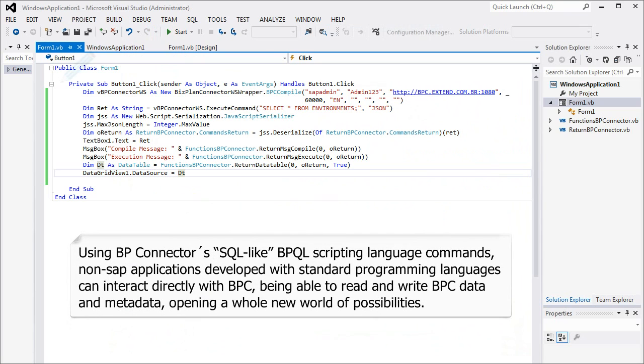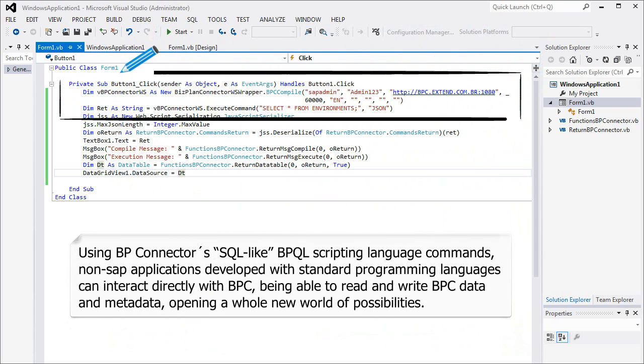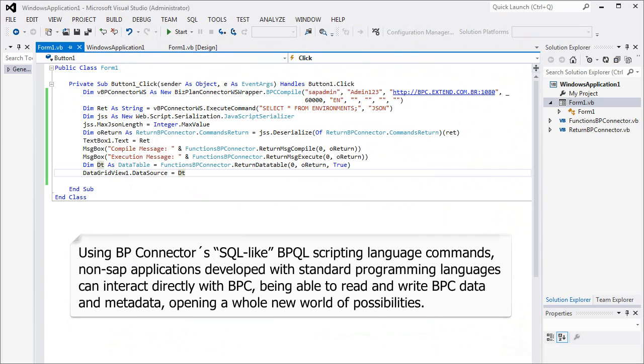Using BP Connector's SQL-like BPQL scripting language commands, non-SAP applications developed with standard programming languages can interact directly with BPC, being able to read and write BPC data and metadata, opening a whole new world of possibilities.